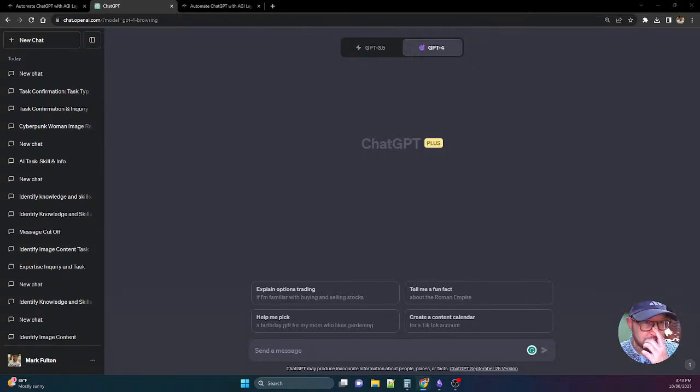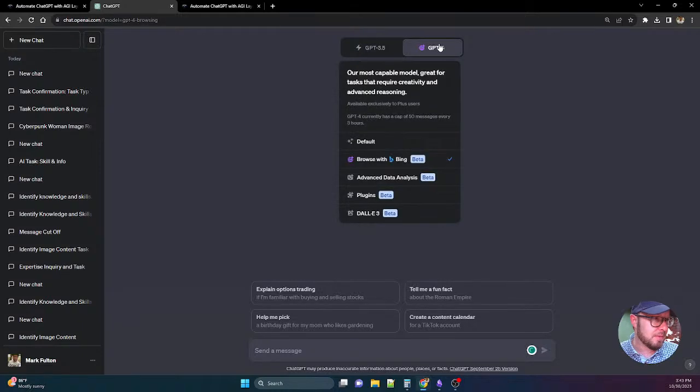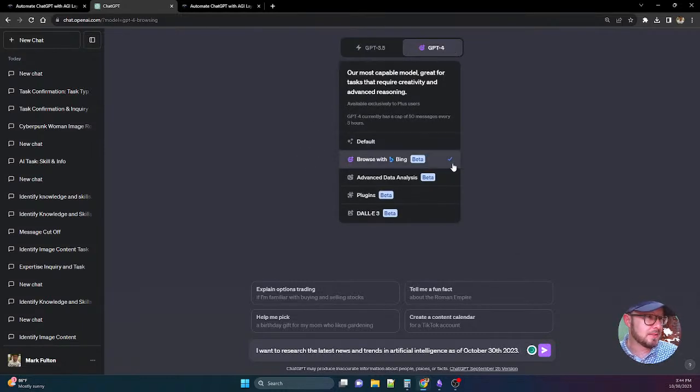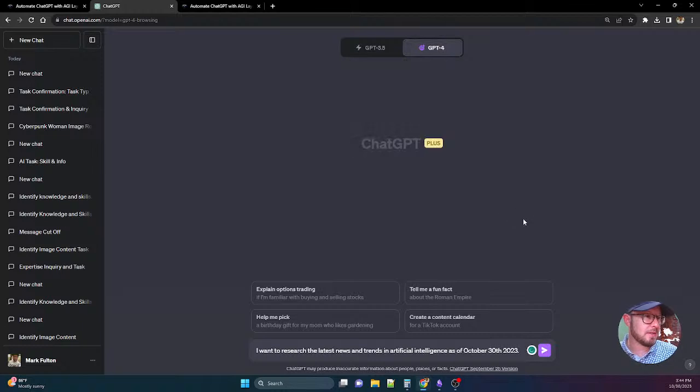Let's see if ChatGPT is working any better. Or let me see what model. I'm going to go to the Browse with Bing model, and this is one I like to use. Wow, it's going slow. What is up with this? I think ChatGPT is having server issues right now. This is unfortunate timing.